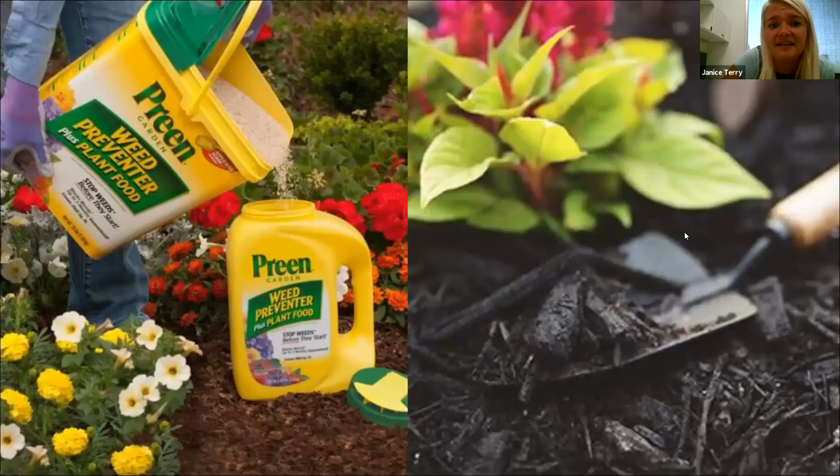There are a couple of ways to stay on top of the weeds that don't have as much to do with actually hand pulling weeds. The first one is you can create a chemical barrier that's going to inhibit germination of seeds. The brand name that everyone's familiar with is Preen, but there are a lot of off-brand options that don't cost quite as much money but seem to work just as well. Preen is what we call a pre-emergent, and it's a granule that you put down and work into the soil. It does best if it can be watered in, so if you can work it in before a rainstorm or something, that's best.